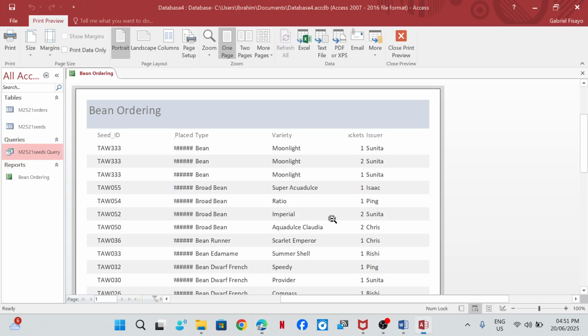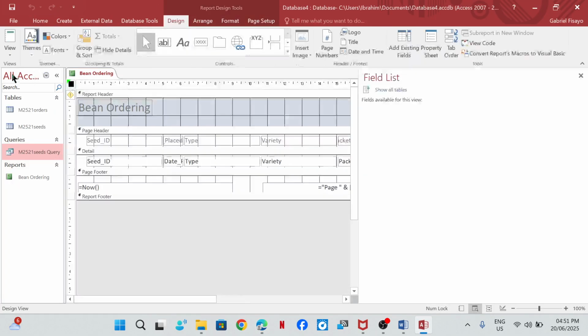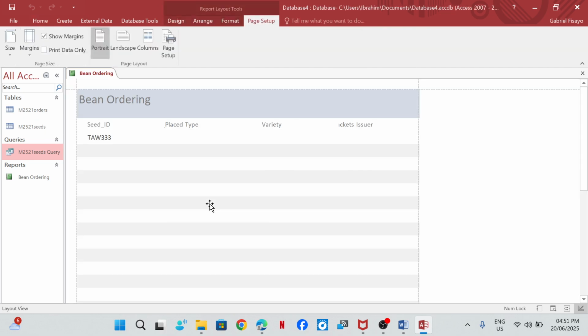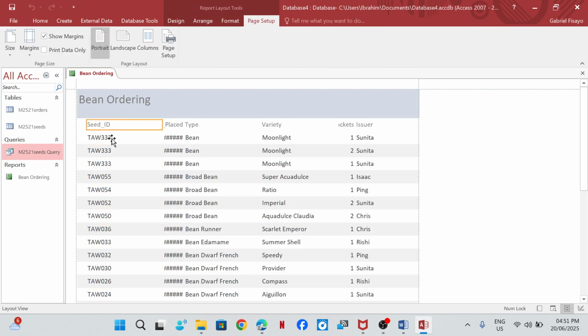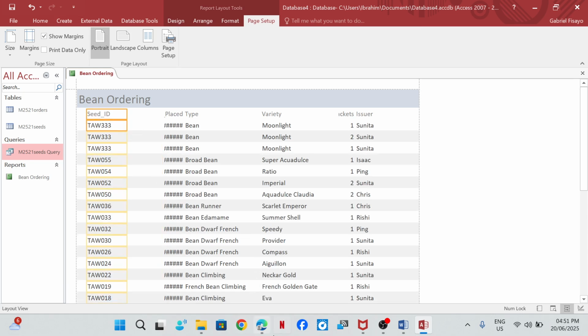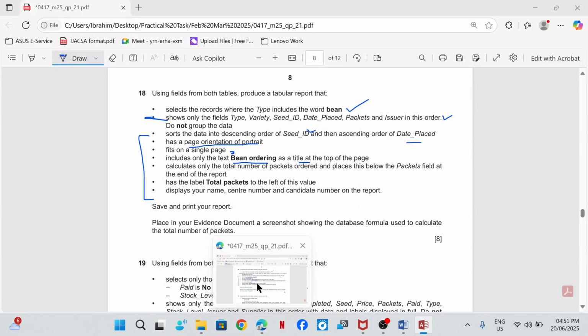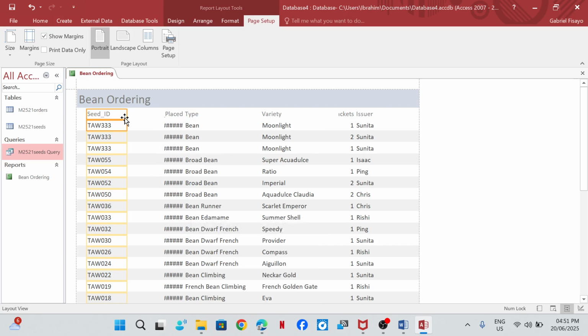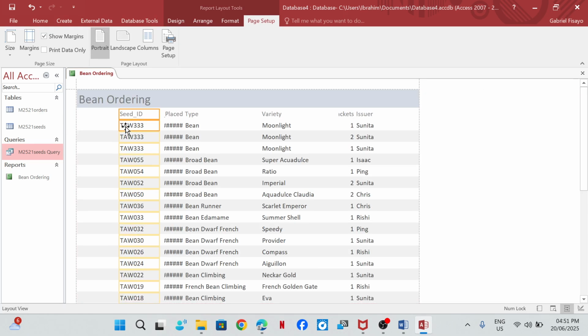Okay, first of all, let's go to the layout view. We go to the layout view to ensure that the field names are in the correct order first. So we have type, variety, and then seed ID. So type should be the first. Type.